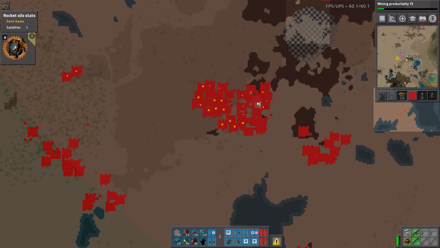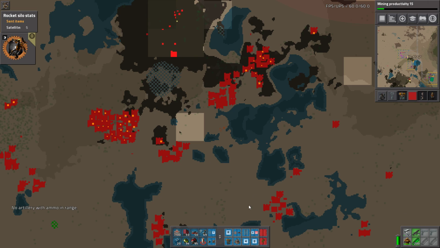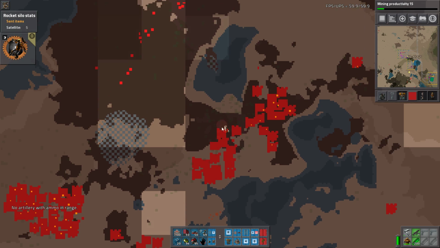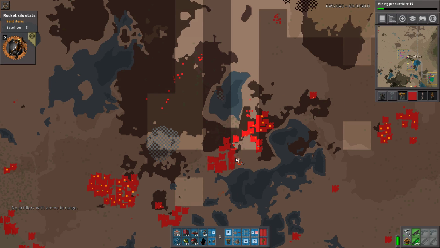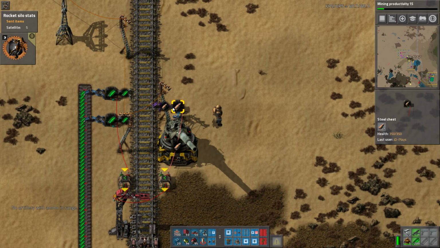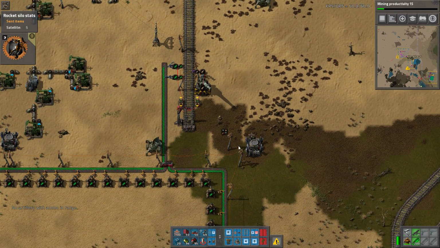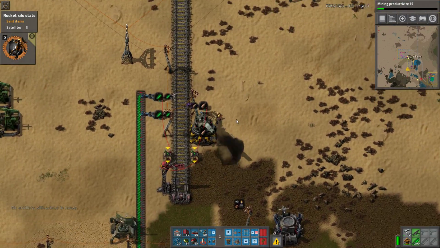Biters went from being an annoying nuisance to how fast can you click? Oh, out of range. I don't know if I've done this one. I'm assuming I have. I probably did, and the artillery I was using ran out of ammo. But this guy's going to run out of ammo soon. Okay, anyway. Oil.